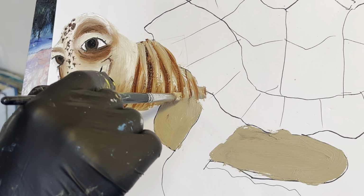Now we're going to do the next arm. So, two little points going out like that. Then it's going all the way back to that back leg. And if you notice as well, it's not entirely straight. So over here, it becomes a little bit bumpy.